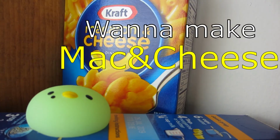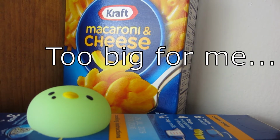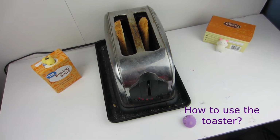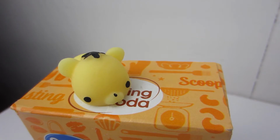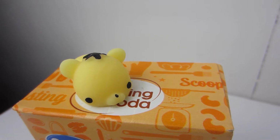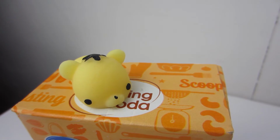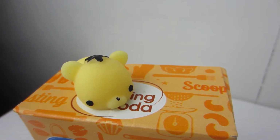Oh, I wanna make mac and cheese. Oh, too big for me. And now, can somebody tell me how to use a toaster? The toaster's broken. The lever was too heavy for me to push down, so I knocked a can of baked beans down on it, but it broke it instead of making it go. Oh, boo-hoo! What a morning!